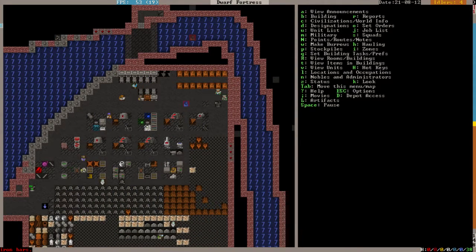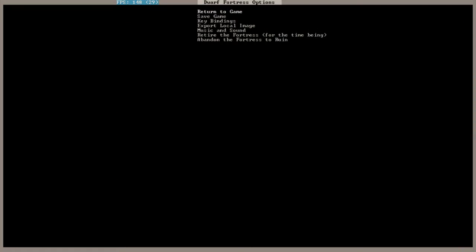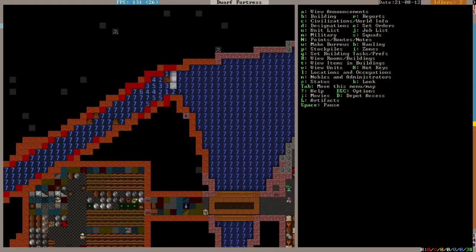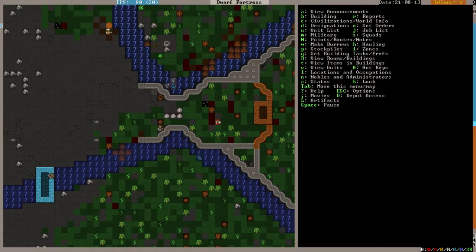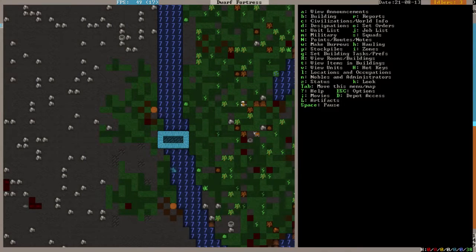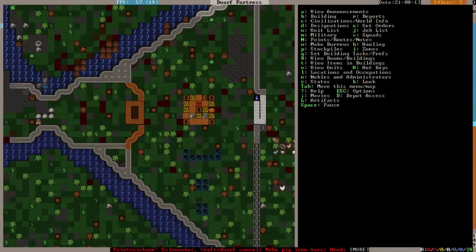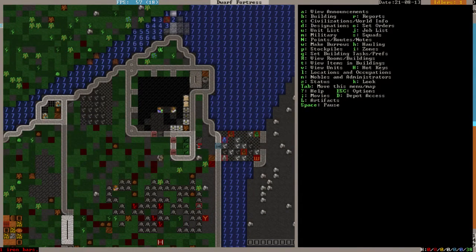How are we doing on the levers here? Not quite yet. I will place some notes, however. Okay, so we got the main bridge and we got the inner bridge. So that'll be dealt with here shortly. They're slowly hauling all the wood in here as well now. I'm definitely desperate for some more wood, so I may have to go down into one of the cave layers and start harvesting from there.